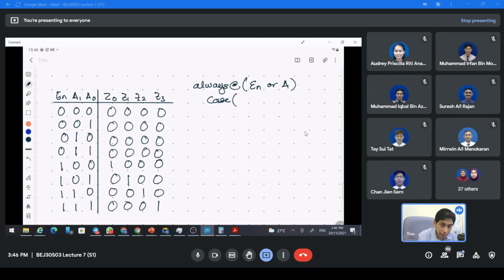I can combine the signal using concatenation syntax like this, en a, to combine en and a.